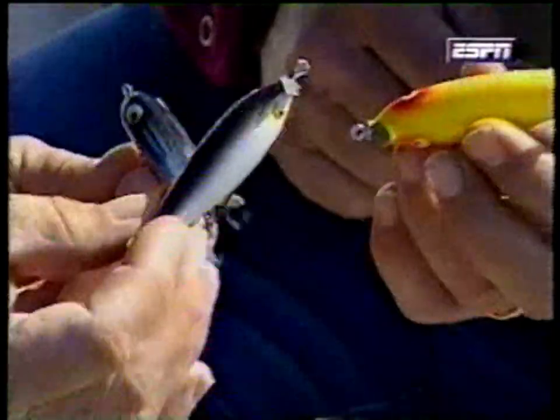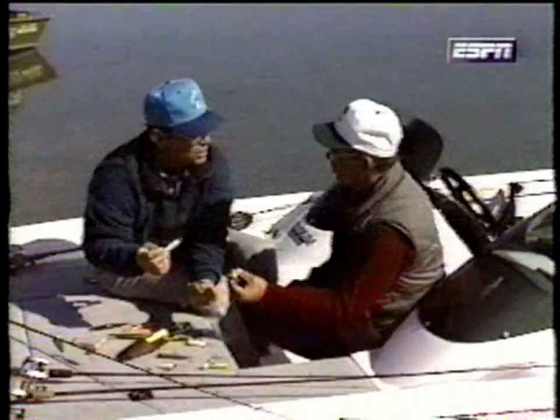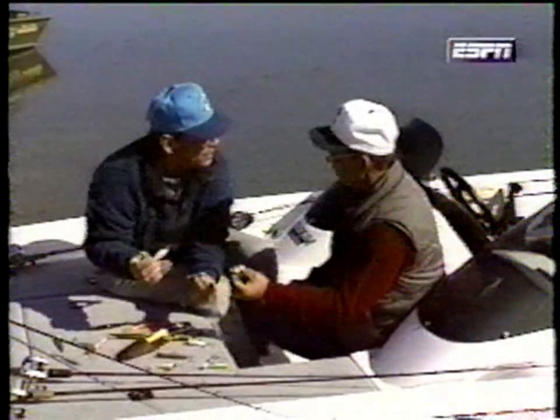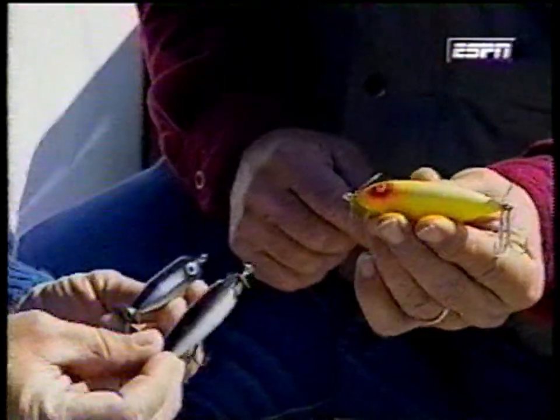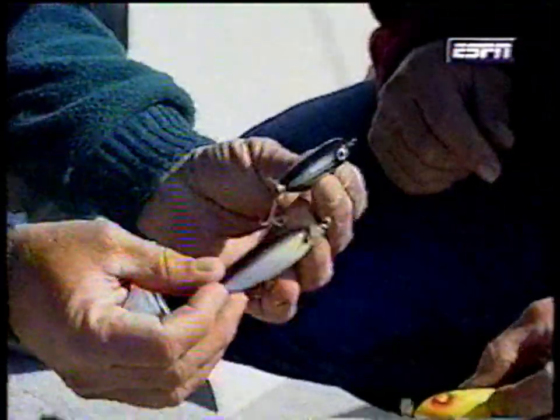So these lures I find work real good around thick vegetation. You can give them that little quick jerk, makes a buzzing sound more than a popping sound. Yeah, makes that buzzing sound, but then you must set and let them set for a second or two and let the fish move to them.